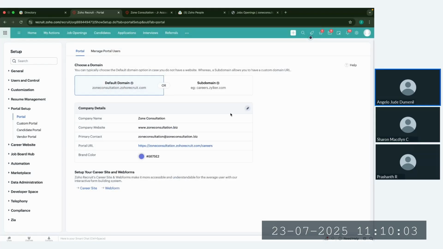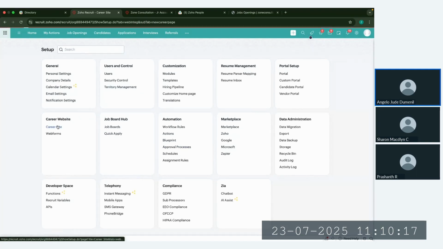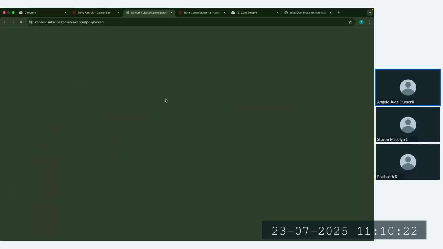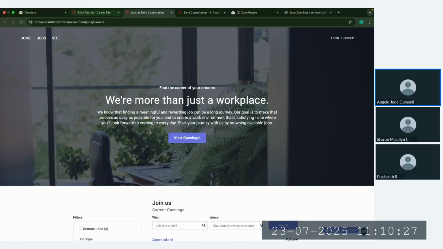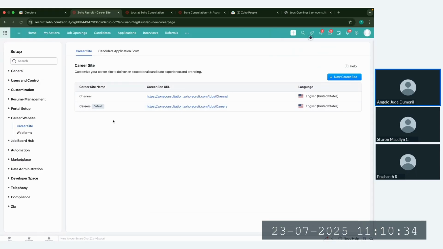Once you complete your company profile verification, you would have access to specific key features such as the Zoho Recruit career site, job mailboxes, and resume inboxes. A career site is a Zoho-specific site created by the system, which allows you to showcase different job openings in a single place. You would be able to see all your published job openings in a single place. You can also create multiple career sites depending upon what jobs you're looking to showcase.